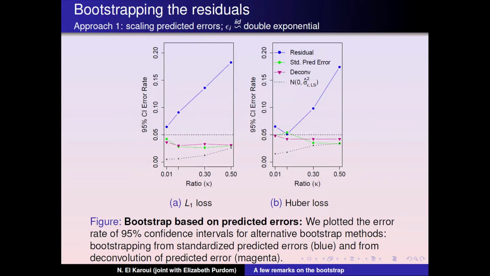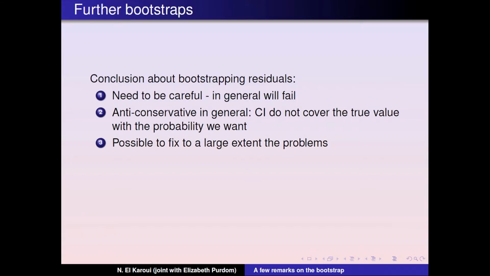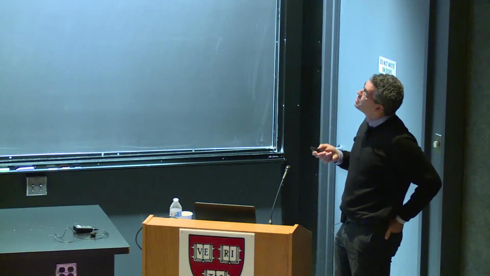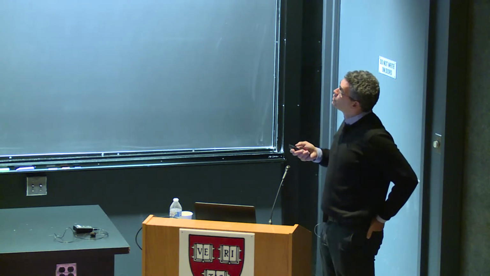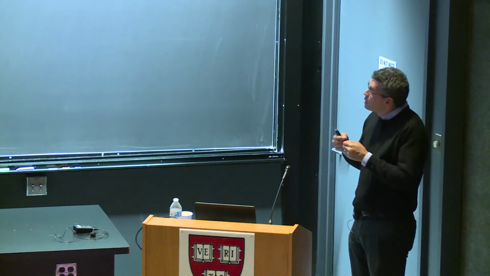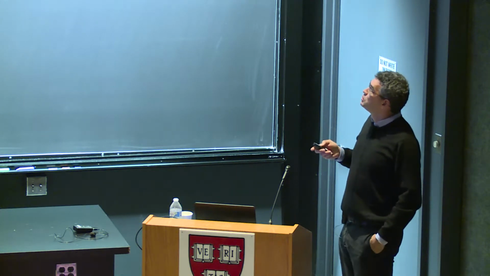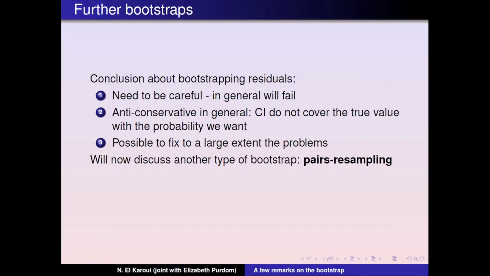So if we incorporate a little bit of knowledge into our bootstrapping of the residuals, I think there's not a lot of problems. Typically what happens is the thing that should perform better theoretically performs worse than the other guy, but that's a bit par for the course, okay? So in some sense, in the simplest problem in statistics, which is regression, using the simplest method, which is bootstrapping the residuals, we get very bad results. The confidence intervals don't even cover the truth with nominal probability. But I think, a bit on a case-by-case basis, that it's possible to fix these problems to a large extent. Okay? In practice, people are often advocating another method, which is pairs resampling.